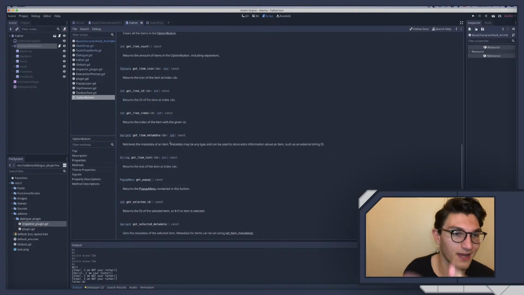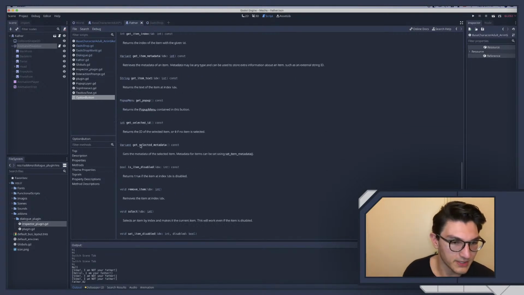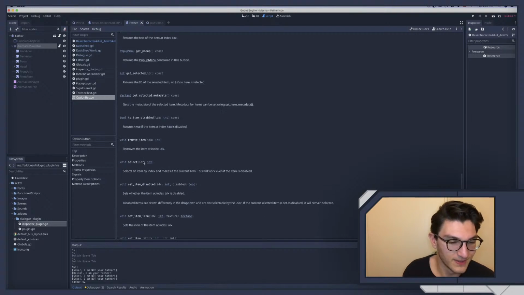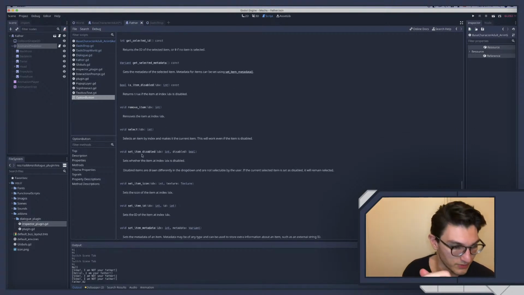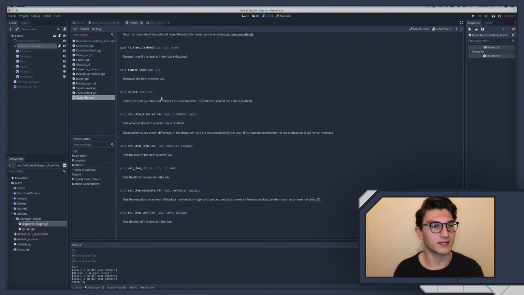Like, it's an option button that holds like 6 items, let's say, and those are all the things on the options. Why can I not say get items and then do something for everything? You know what I mean? That's just a crazy thing to me that they don't have that function. Here I am assuming that a function would exist. But that makes a lot of sense that it should exist. Am I crazy? You tell me. Okay, set item metadata. That's okay.